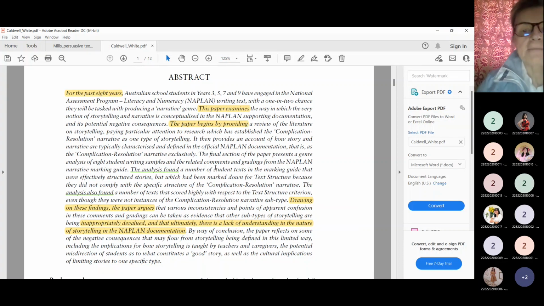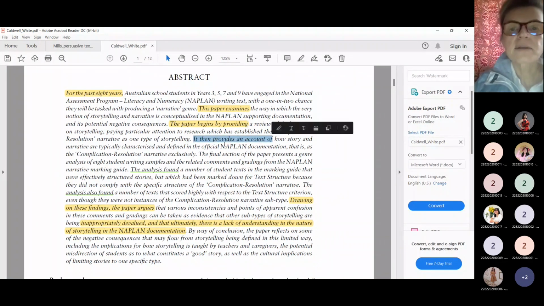So what I suggest here, the paper begins. What question does it answer? If someone writes at the beginning, the paper begins, what question in terms of the generic structure of text does this beginning answer? The paper begins this. Or in other words, we could say, we did this, we did this, we did this. We did this, then we did that. Then we did that. Right?